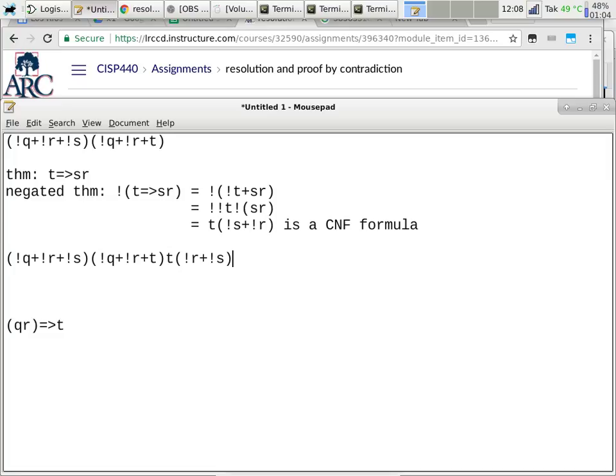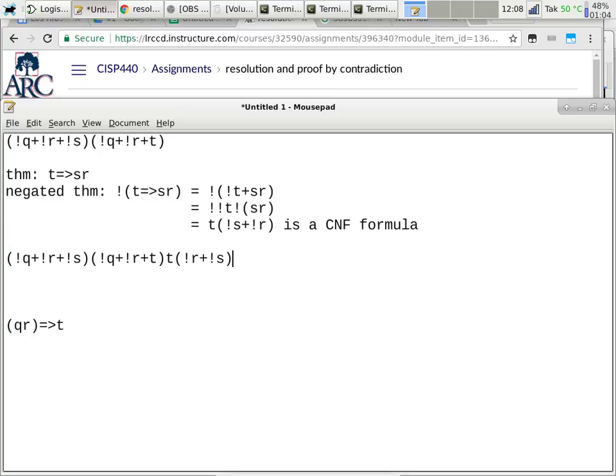We look at the second term. We don't have to look at the first term anymore because we evaluated the first term already. So when you look at the second term, you only have to match the second term with the third and the fourth term. We have not Q, we know there's nothing to match it. Not R, we know there's nothing to match it. So we look at T. Is there a not T somewhere else? Nope. Okay. So that means the second term cannot resolve with anything else. Then we look at the third term. It can only resolve with the last term because the third term is the second last term already. So this is T, and we ask, is there any not T in here? Well, we kind of asked that question already. There's no not T. So that means there's absolutely nothing you can do about this CNF.